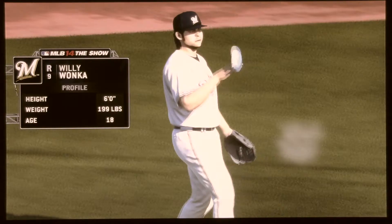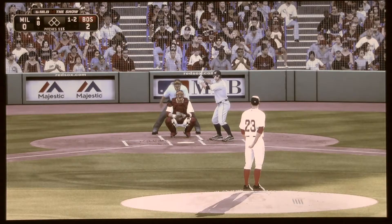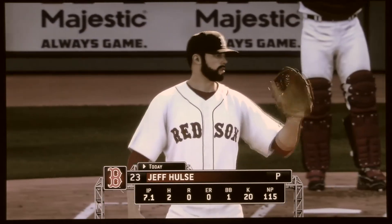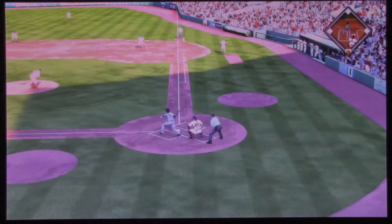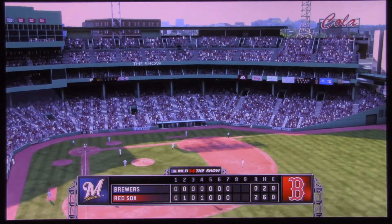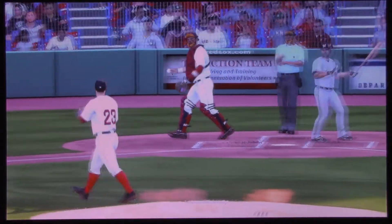He'll take over on the mound. Got him — 20 strikeouts now thus far, as he's just been flat unhittable. He just keeps rolling right along with a shutout. Get a look at his line so far — through seven and a third innings, they've just not been able to mount any type of offense against him at all. Now a swing and a softly hit ground ball — throw gets him, two down. Very brisk pace to the ball game, 2-0 our score. Struck him out — and a new record: 21 strikeouts in this one. Three up, three down.